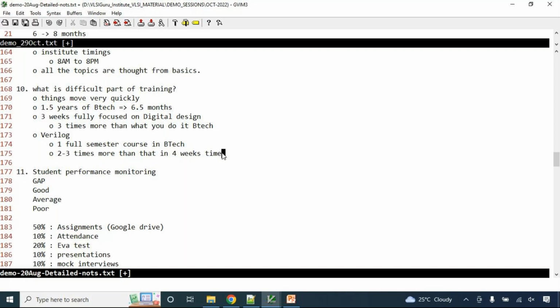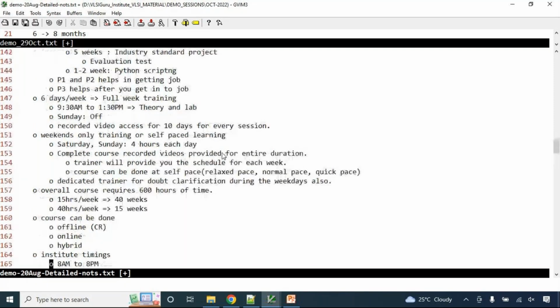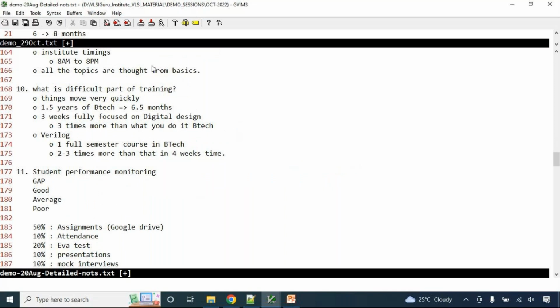There we give flexibility. That is where we conduct evaluation tests to assess how a student has learned. If the student has learned and is good to go to the next stage, we allow him to go. If he's not good, we make him repeat the course. So you should not worry that my course will extend to 8 months, or 9 months. Let it happen, no problem, because getting a job is not luck. You don't get a job by luck. You get it with proper quality preparation. So you don't have to worry about that.